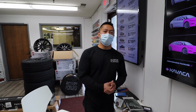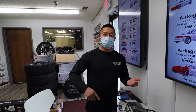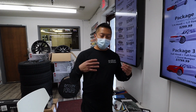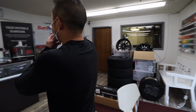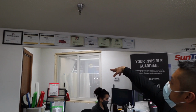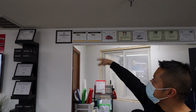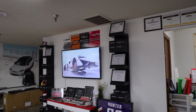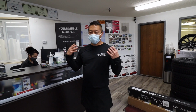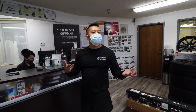I've been around for almost 20 years, starting out at my mom and dad's garage. What separates us from other shops is that we have the experience, and we have certifications through not just one, we have multiple. As you can see here, we're UASG certified, 3M certified, Suntek, XPEL, glass transparency. It's endless. So experience, you can always learn, and we strive to always be better than ourselves. So I think that's what separates us from other shops.